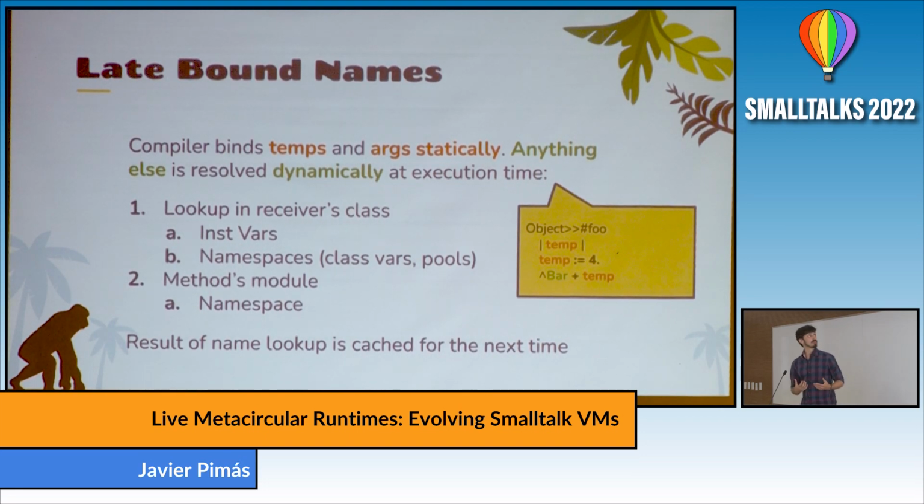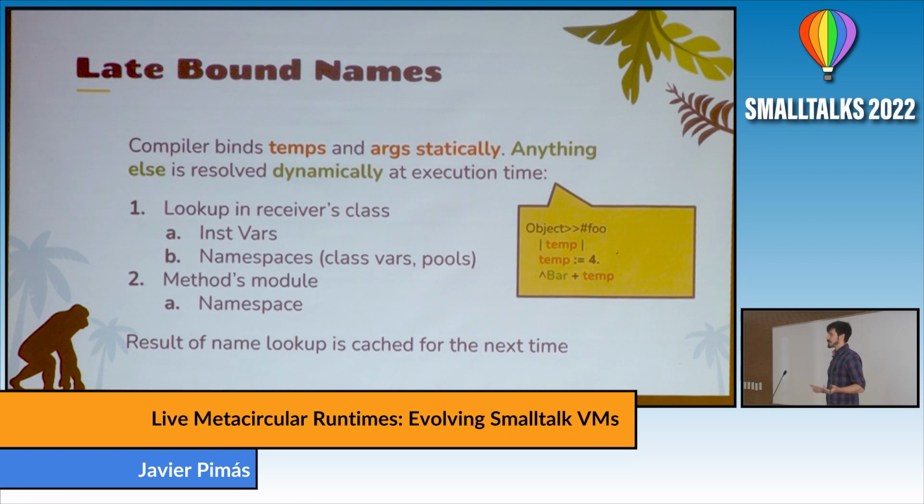So our Powerline compiler is a bit more lazy than the typical Smalltalk compiler. When it finds new names, it tries not to bind them. It only binds temporaries and arguments, because these are the most used variables, and it's important not to be very slow. But if it finds any other variable that it can't bind, like a global or an instance variable or something else, it basically tries to leave it without linkage, right?